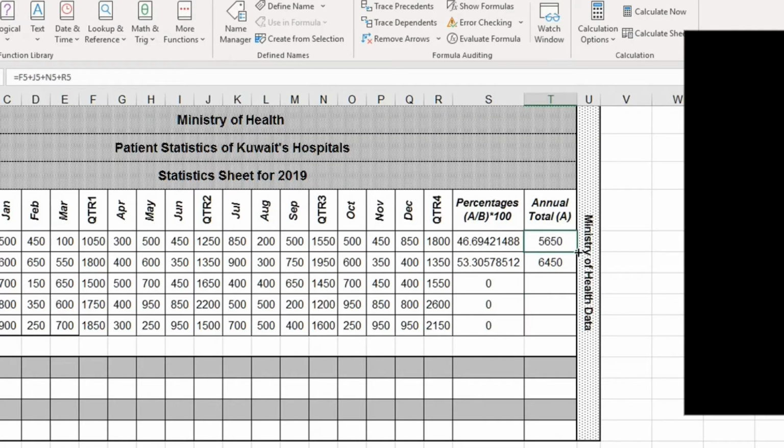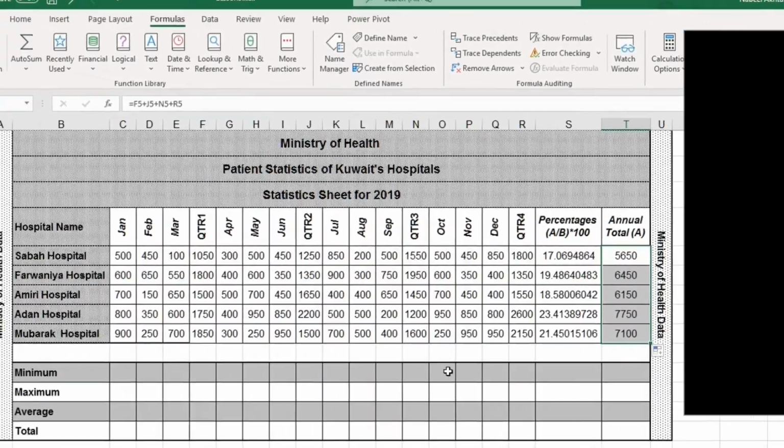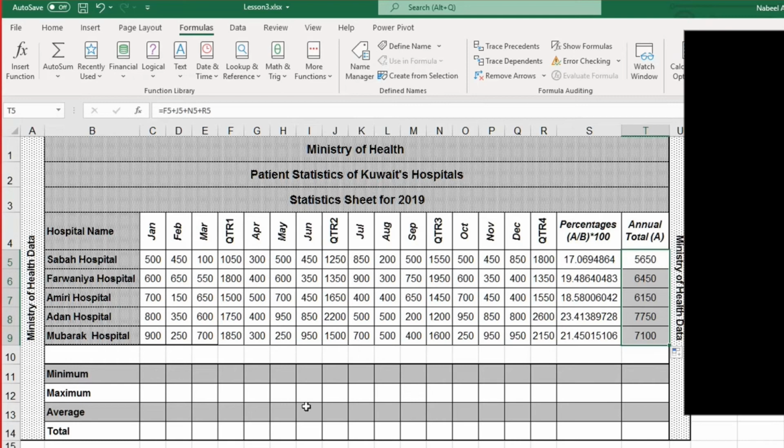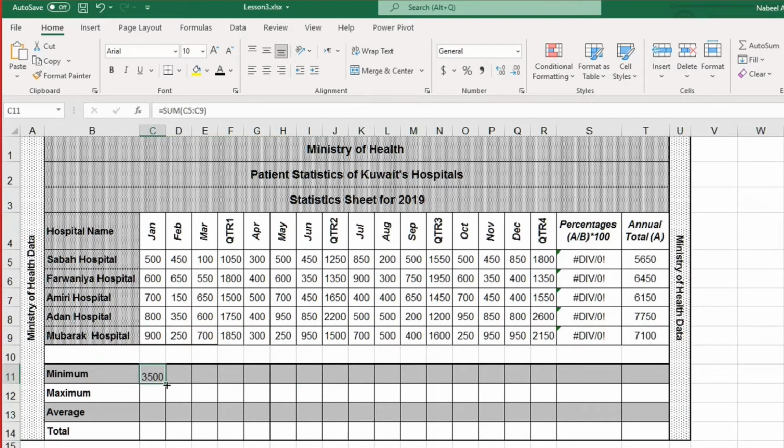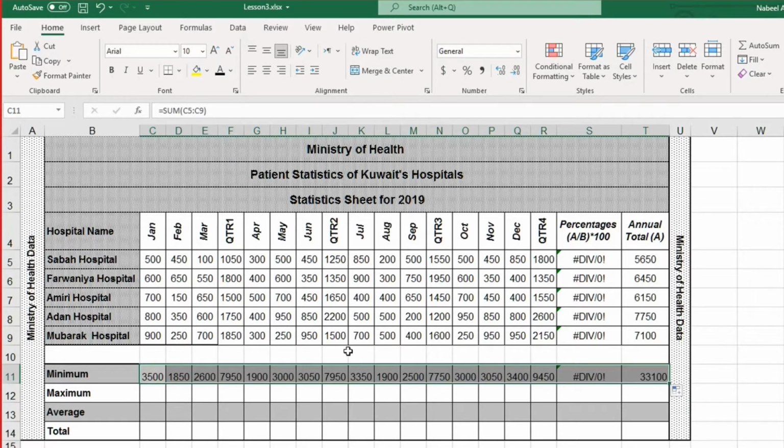I'm just going to go ahead and copy these. There you go. Now I have some value over here. And I'm going to enter some formulas here. I'm going to say sum of this. Again, you get the same problem. Once you have all the data, then it will display it properly.